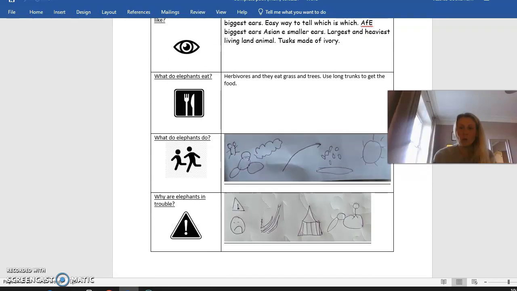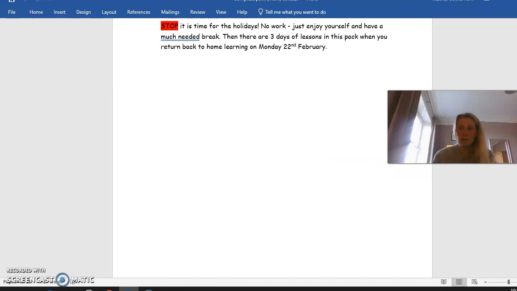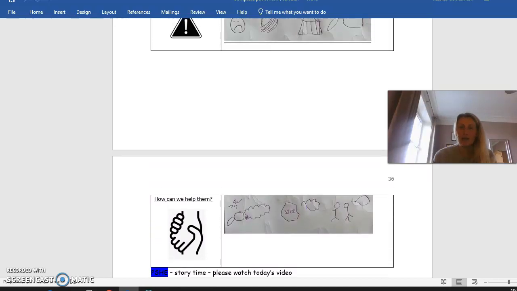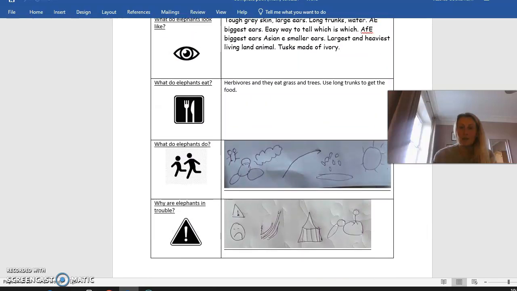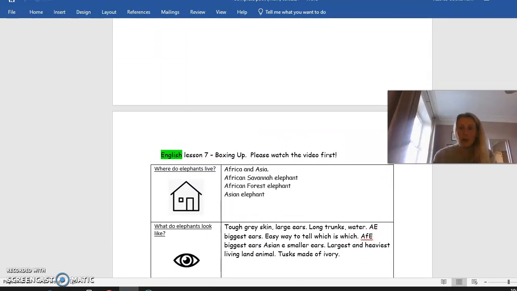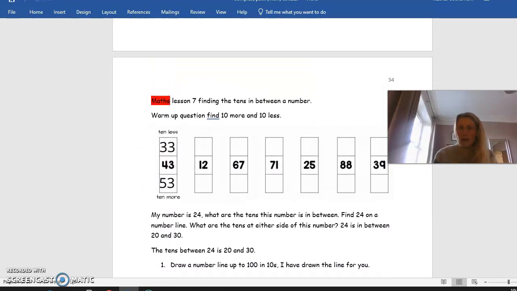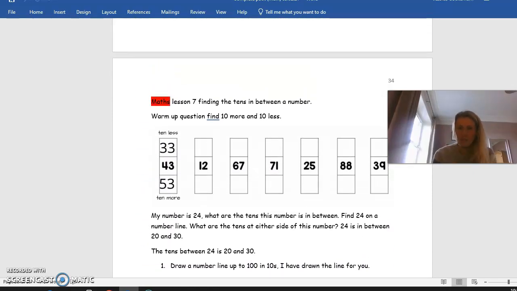So lots of number work, lots of practising with that. What's happening to my computer? And I will send the link for this maths work as well, so you can practise on the interactive number line today. Have a go at that. Have a fantastic day with your learning today.